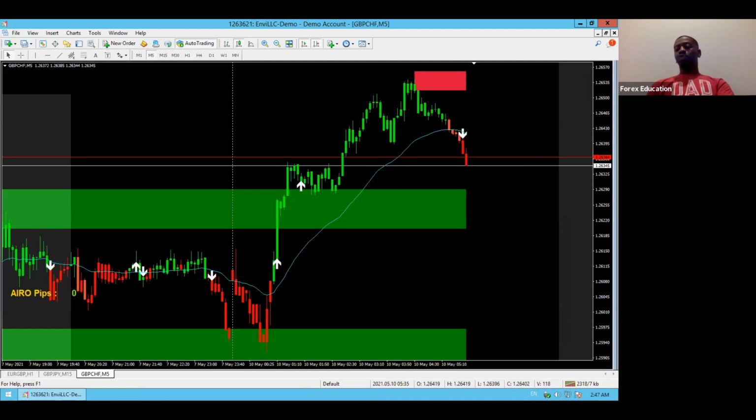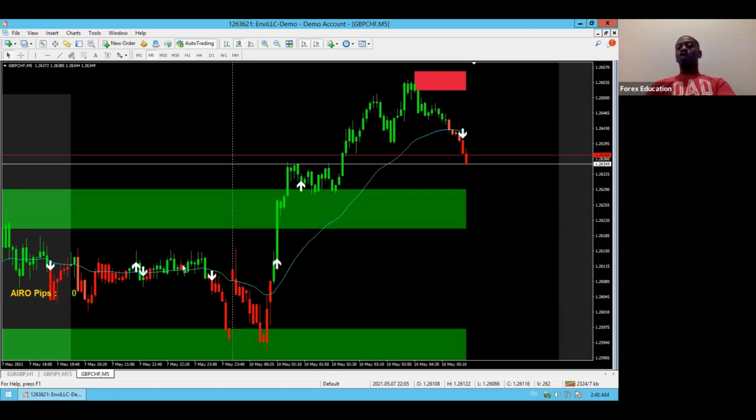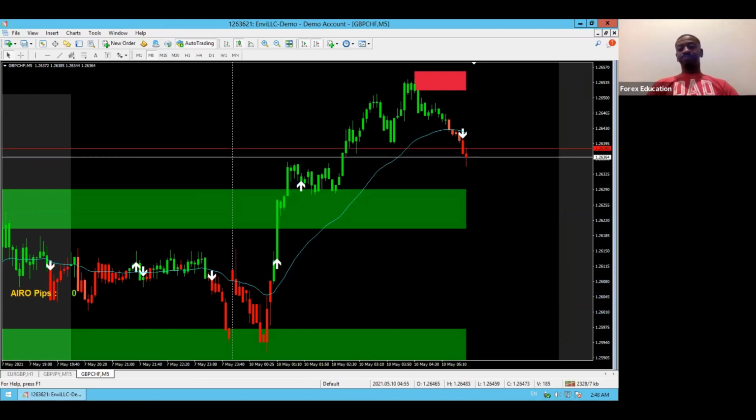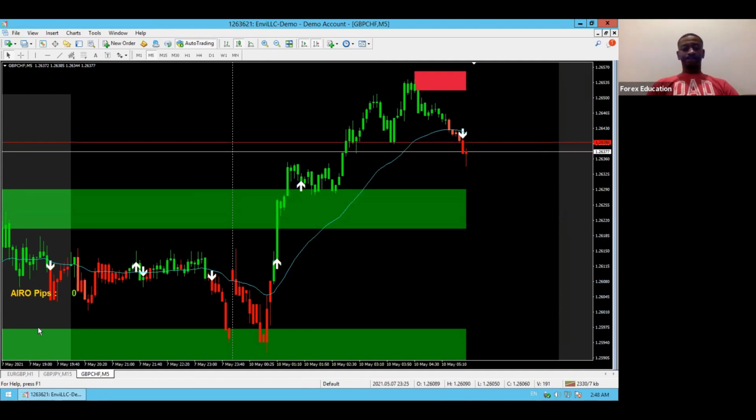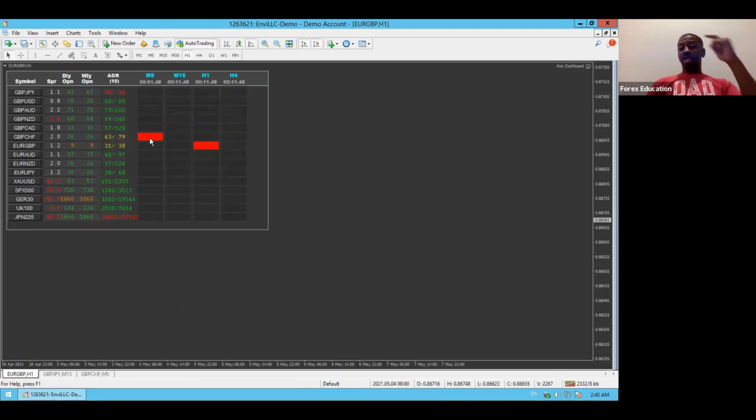Now again, when you pop it up, you'll see the next candle. You are not late. The arrows only show up when the candle closes. So you will always get in the trade on the next candle. That's how it's set up. It will only show up when the candle that the arrow is pointing to closes and the new candle pops up. If it's red, that means there's a down arrow. If it's green, it means there's an up arrow.